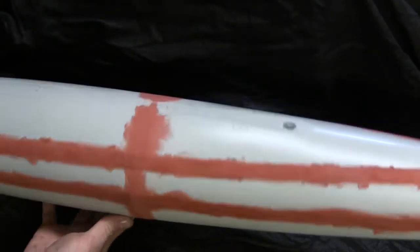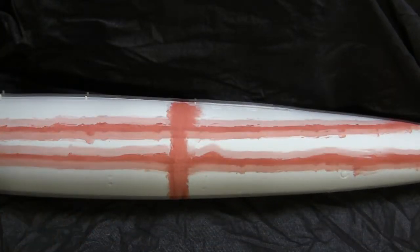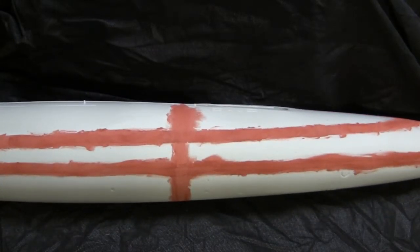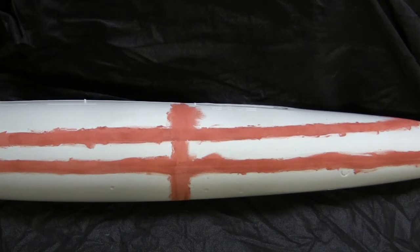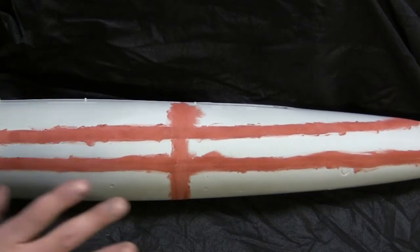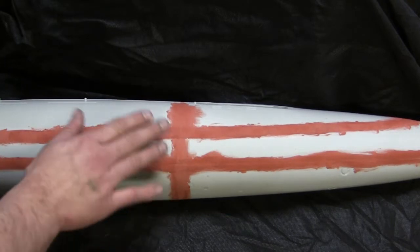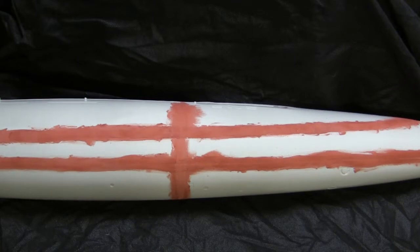So here's the model with the second coat of putty, now all set. At this point, it's ready for the sanding. Like I may have stated before, a palm sander can probably do the job, but me personally, I like to do it by hand just because I like to have more control over the location that's being sanded, as opposed to using a mechanical device where it may require more coats of putty because you may oversand something. Worst case scenario, you oversand the thing unevenly, and now you have a section of the hull that's concave or flattened, and that's something you really don't want to do.